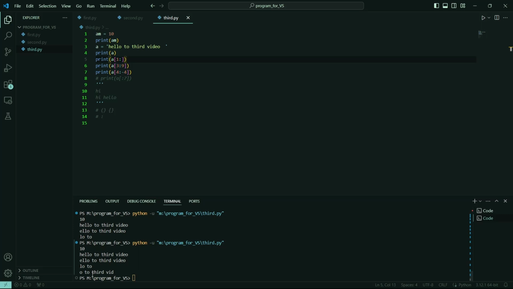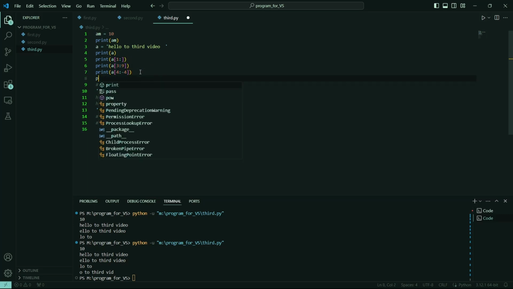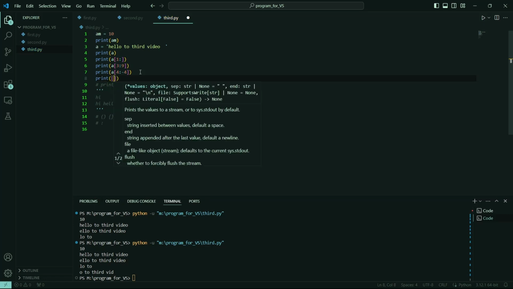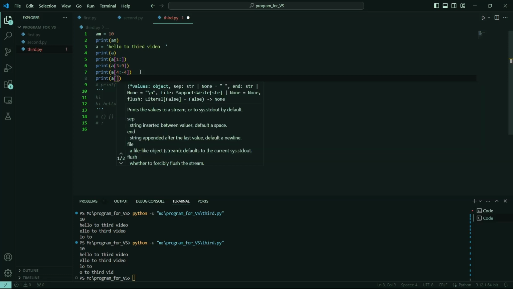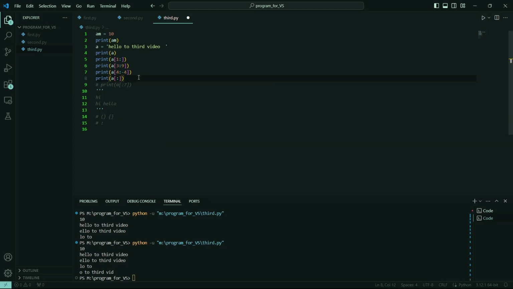Up to index minus 4, D is printed, means starting from the fourth index and ending at negative 4 index. This can also work in Python. And we can also use it like this: if we do not give any type of index, starting index or last index, this can also work, but the whole string is printed as it is.